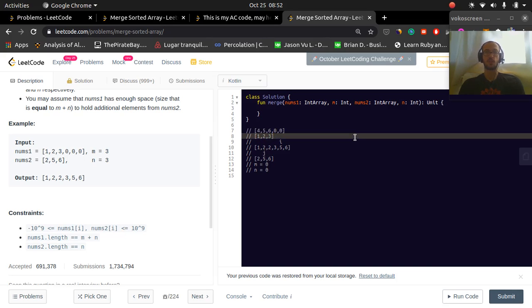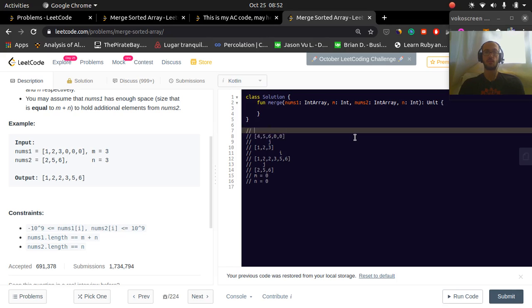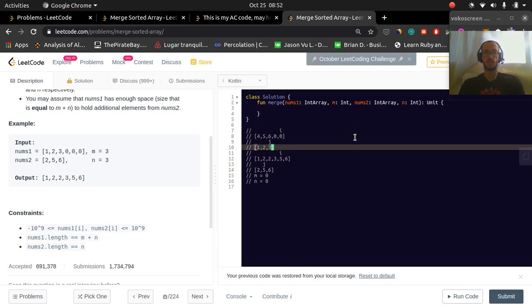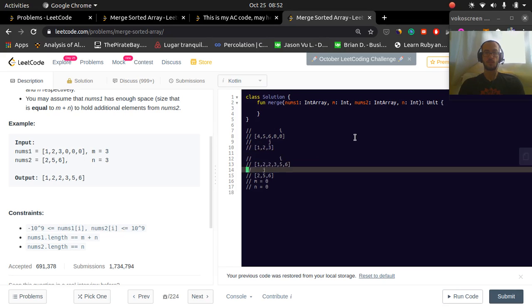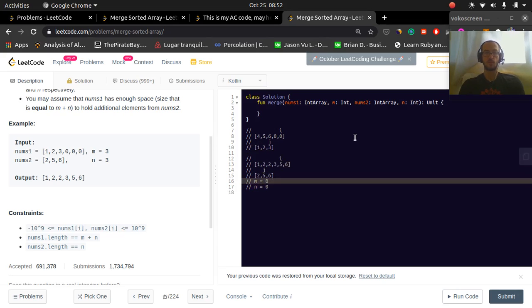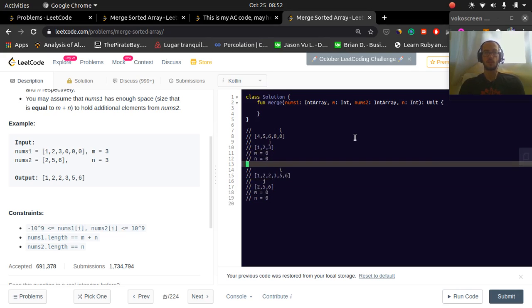So let's set j equal to the last value of nums2, and i equal to the last value of nums1. Set these both to 3.